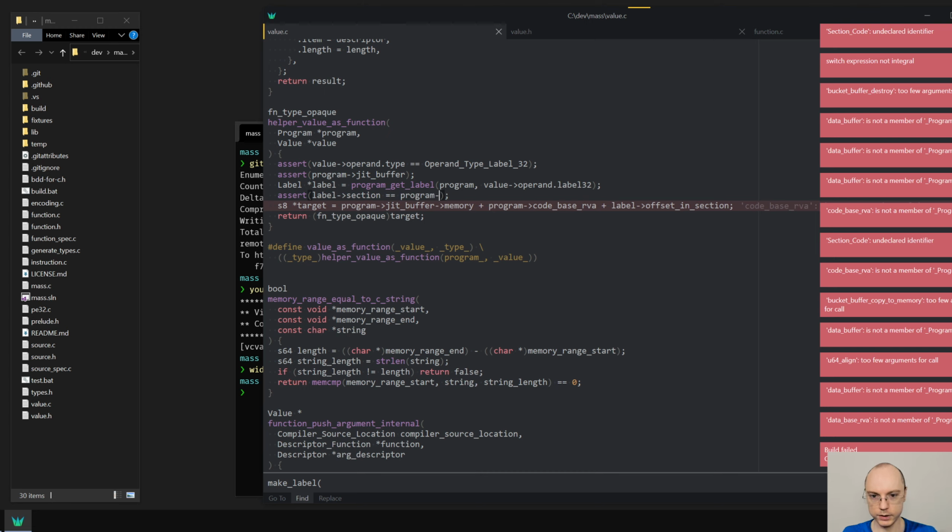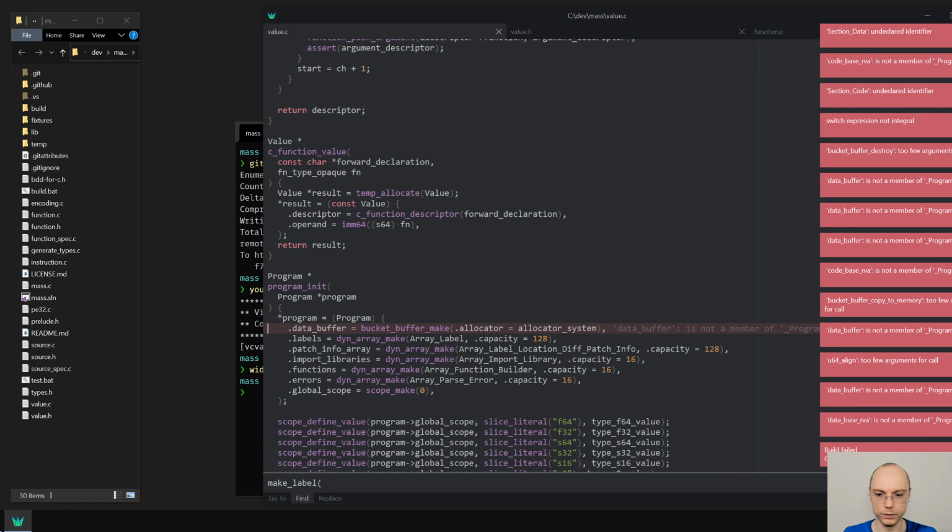We can here make it into something like this. So we say program code section, and then we have label section base array. Okay, let's hope that that works.